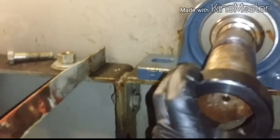Next thing you guys want to do, get this locking collar on. Slide that on. This gets connected onto this.